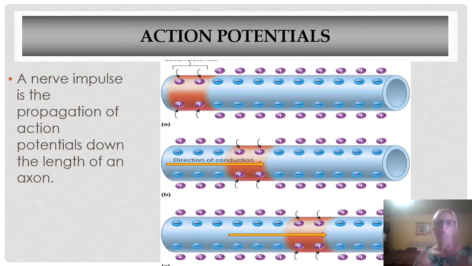So this is showing you how those dominoes are triggered, okay? So that nerve impulse, those action potentials, are being passed on from one domino to the next, all right? So if you'll look at this here as it's going down this direction, when these sodium ions go in, the potassium goes out. More sodium goes in, more potassium goes out. And so it's showing you how that impulse is being conducted all the way down. The propagation, which means to spread and promote. So the action potential is spread along the axon to the next section of the axon until it goes to the end and eventually to the next neuron.